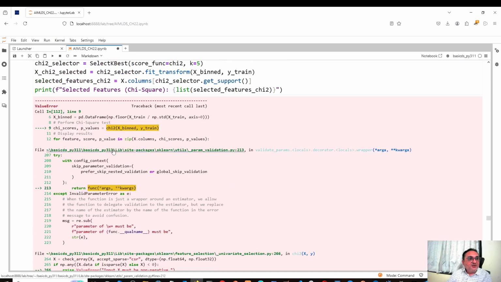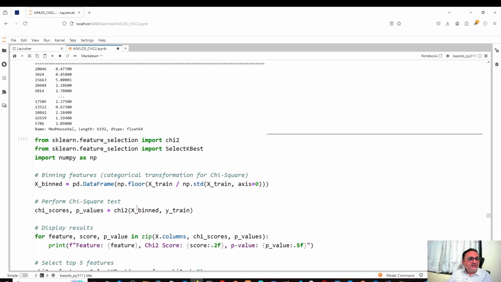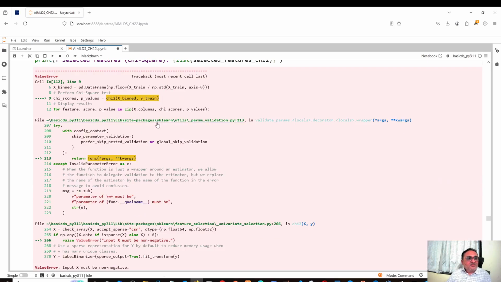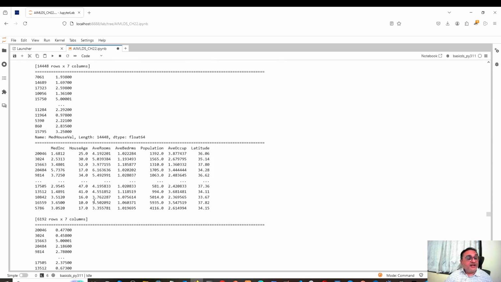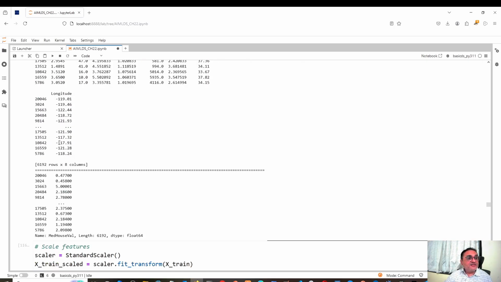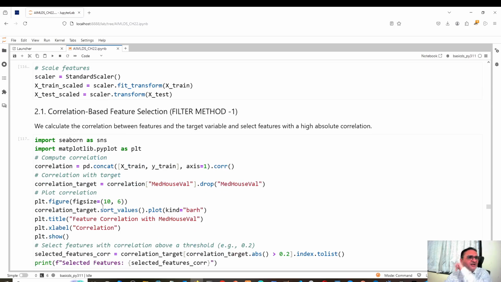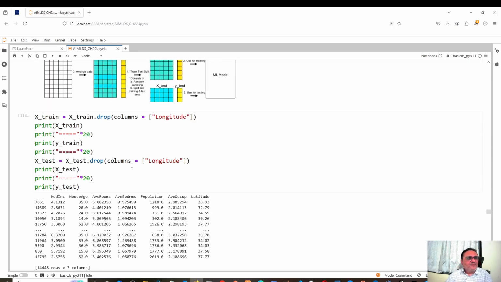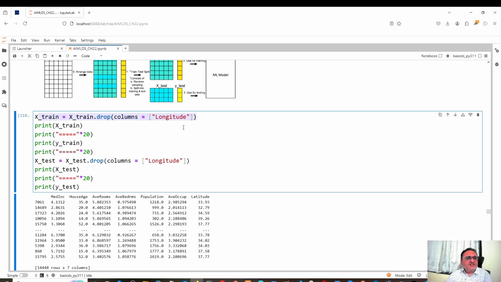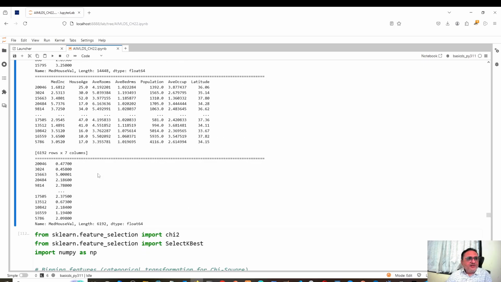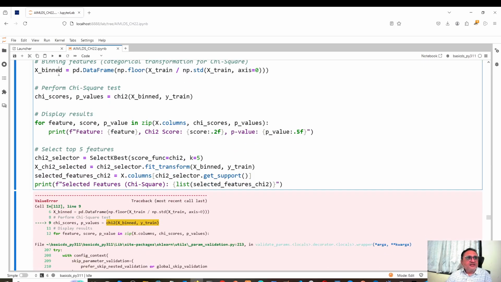Input X must be non-negative. Where is the negative input? I think there is no negative input here. Just a minute. Yes, here actually the longitude was negative, and that was creating the trouble, right? So I did a small step earlier, that I dropped the longitude column, because the chi-square test showed me the error that negative values are not allowed in this binning process.